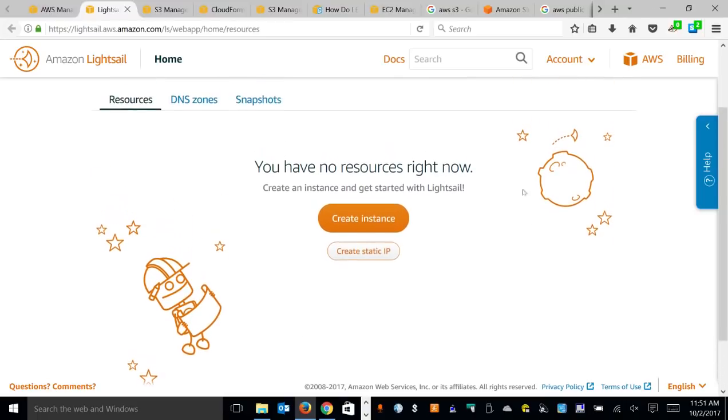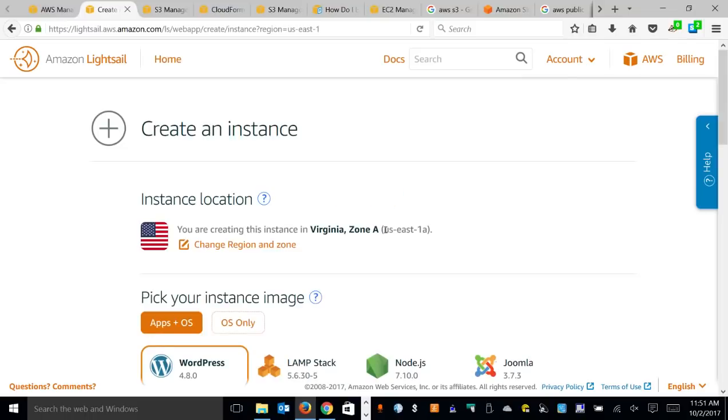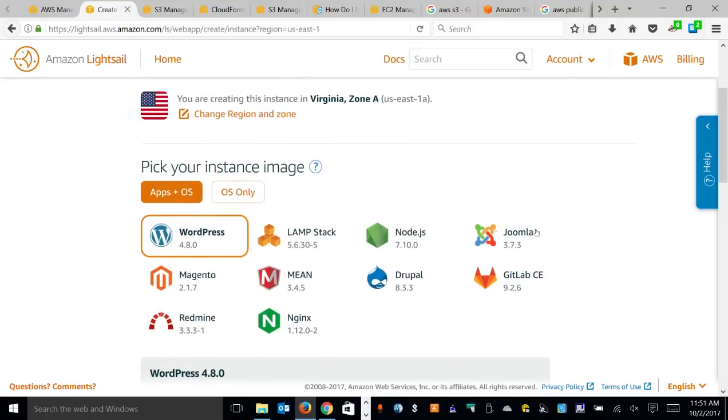If we create an instance, we can say where we want it, and then pick what type of stack we want to host on there. Certainly you could do a straight-up LAMP stack or MEAN stack. Notice Nginx is there, and Node.js, but you also have various popular apps as well. WordPress, the popular blog hosting software. Joomla and Drupal are content management systems. Magento is a very popular e-commerce type of site.